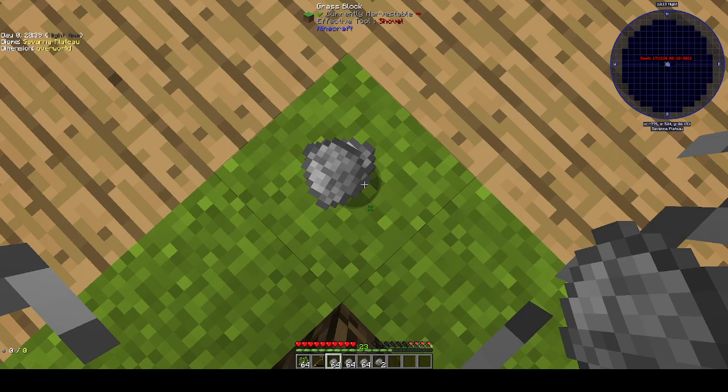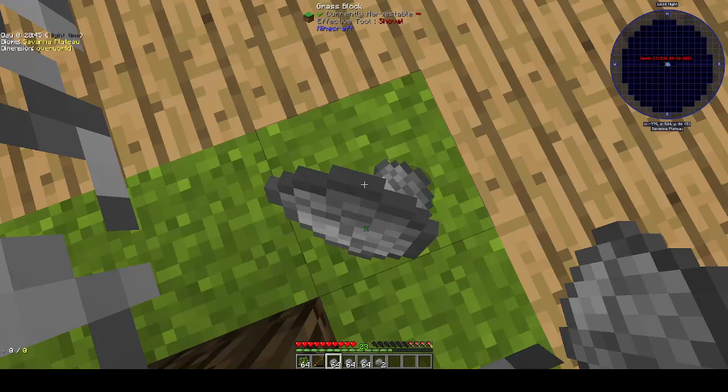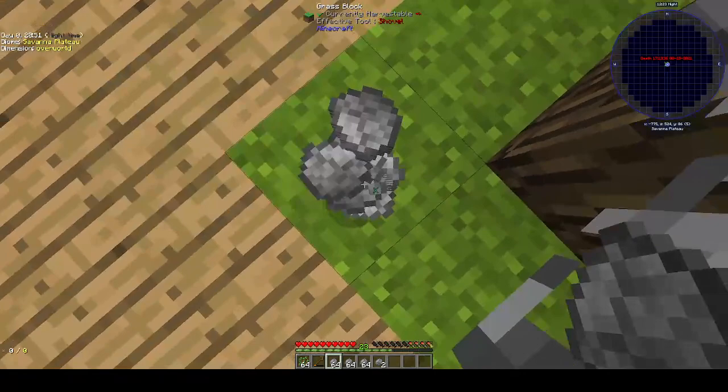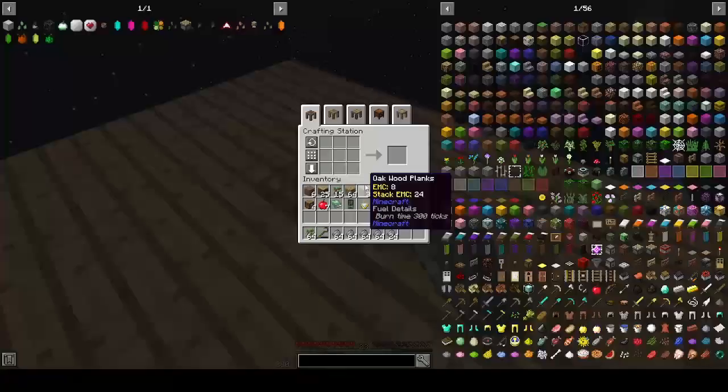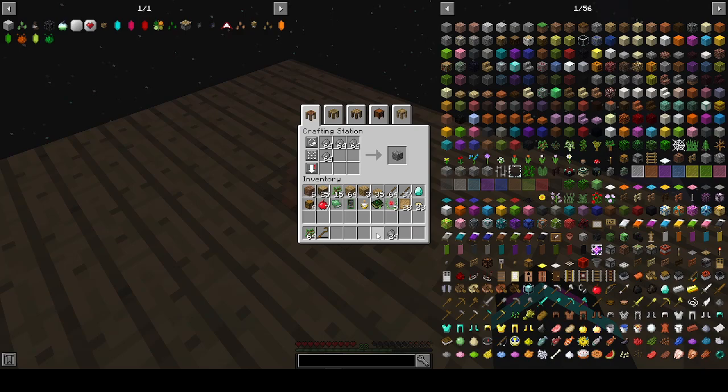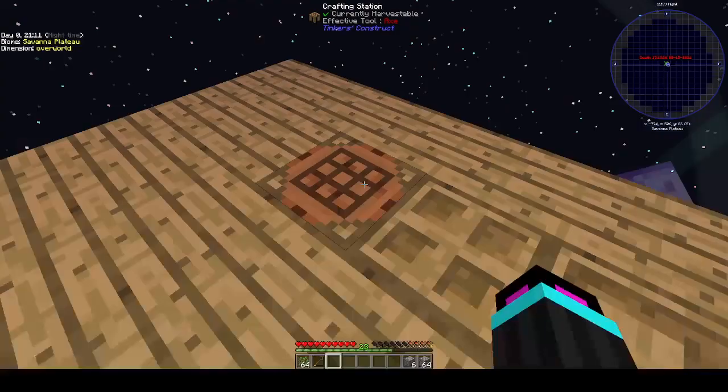I'd rather sit here for 2 or 3 minutes gathering a bunch of pebbles right out the gate than have to go back and every 30 seconds get extra pebbles. Just a huge pain. I think that should be okay for now, though, because it's going to give us a full stack of cobblestone. Oh, I didn't know you could make cobblestone in any kind of pattern. That's cool. Now we've got this tree here.